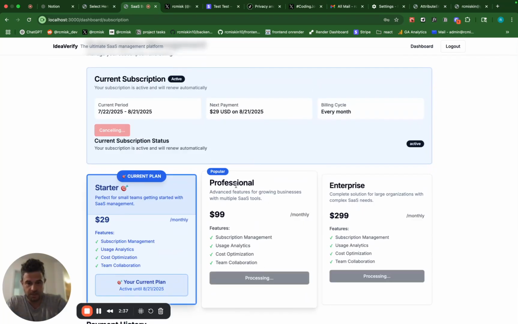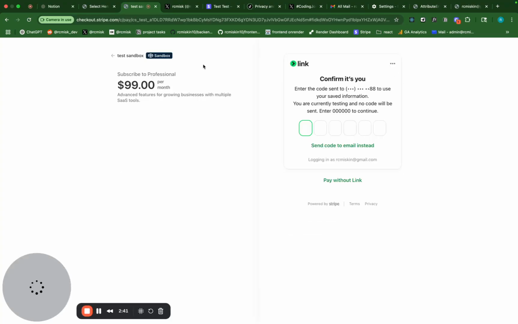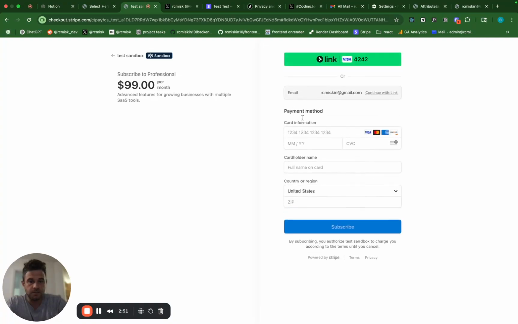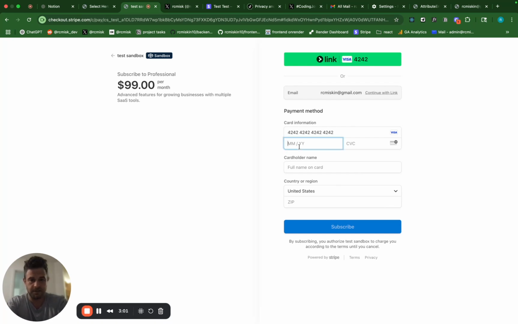If we come into subscribe, I'm switching from starter to professional. I have Stripe session checkout. Stripe session checkout comes with this link, but it allows you to save your information. But let's do pay without. Pulls my email address, so that's good. I had the issue where it was pulling an old user, which was weird, but I got Cursor to fix that for me.